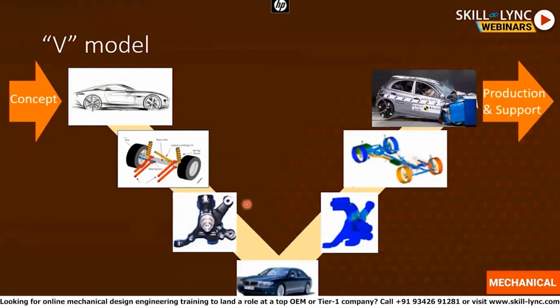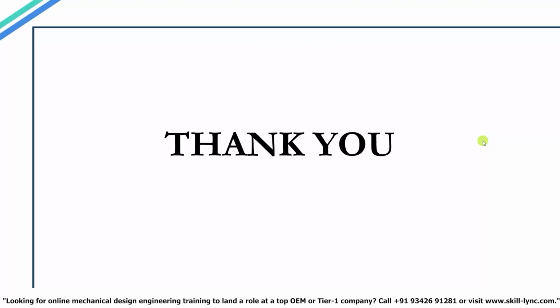So basically, automobile development is already a complex product development. You don't want to make it more complex by avoiding these steps at first. So this is the intention of using the V model. There are other models also involved in product development. To be specific, there is another model called the waterfall model, but it follows a sequential development, which is good for software development, not for the automobile.